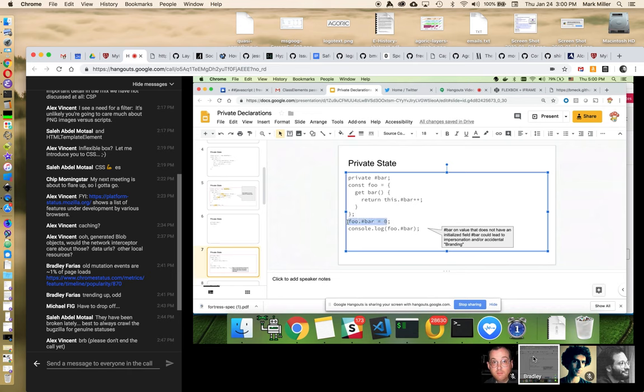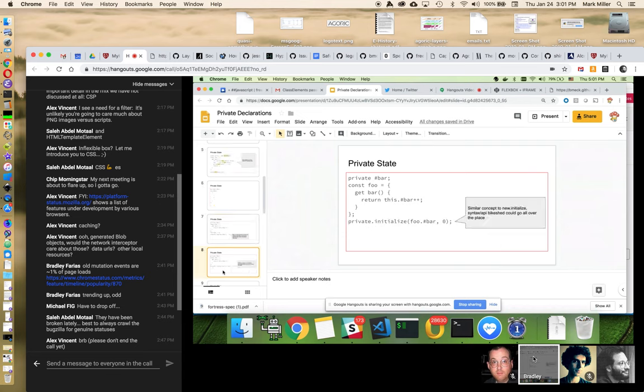So we could assign to bar and all this. But there's a problem here where we don't want to add a private field to something unintentionally. Yeah. And assignment is generally going to be unintentional. Right. We also don't want to reinitialize. This is right. Perhaps even more important. We don't want to reinitialize a private field. Yep. And so classes are proposing something called class.initialize for this problem for some web compatibility reasons.